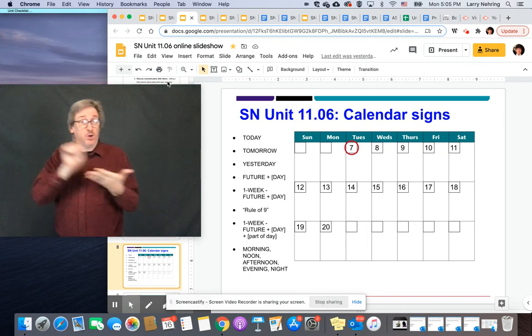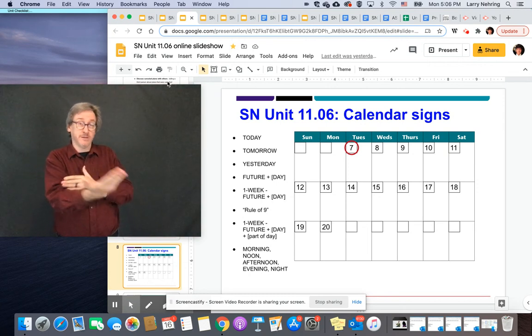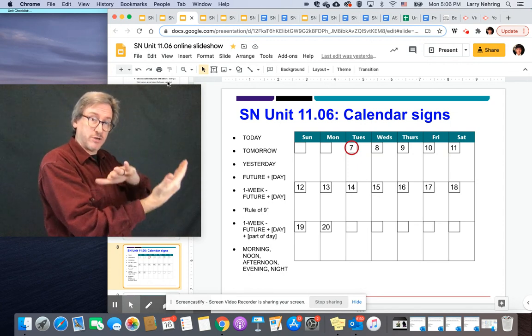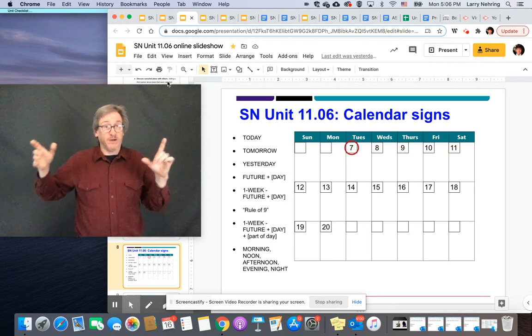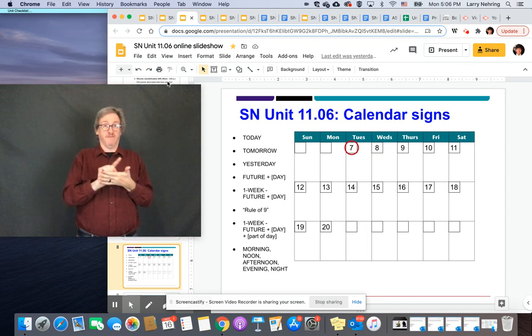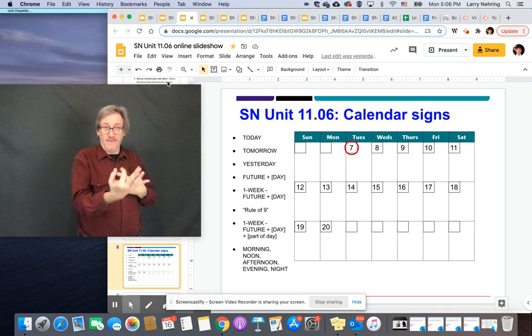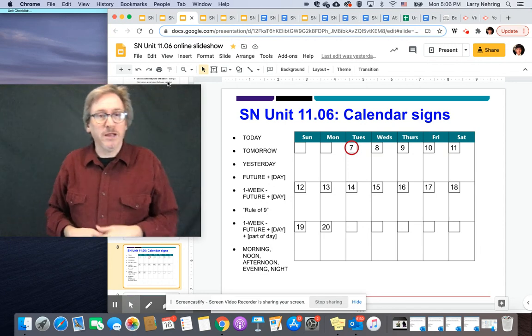Then we can add on. So next week, Friday morning, right? So the sun coming up in the morning. Here's the horizon and the sun coming up. Right? So now we can start incorporating this chain of ideas to go from a broad category of next week, then we get to the day, and then the time of day: morning, noon, afternoon, night, right?